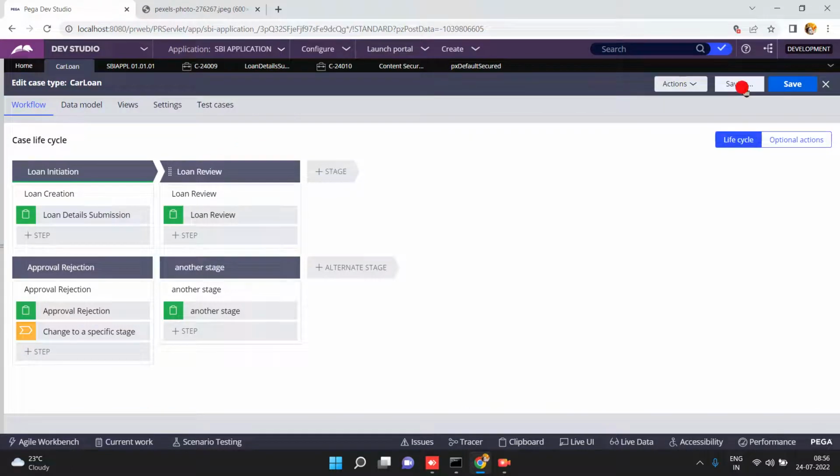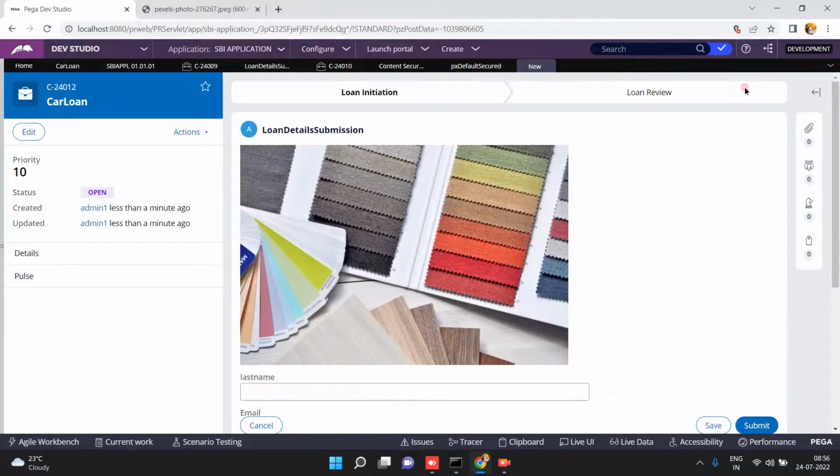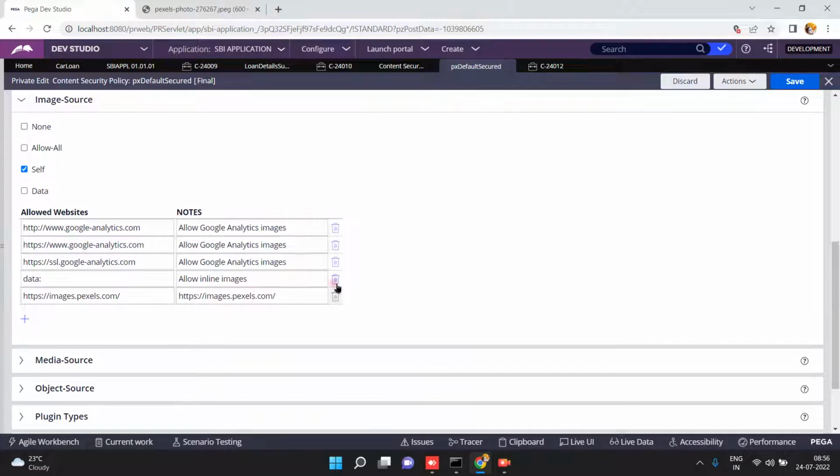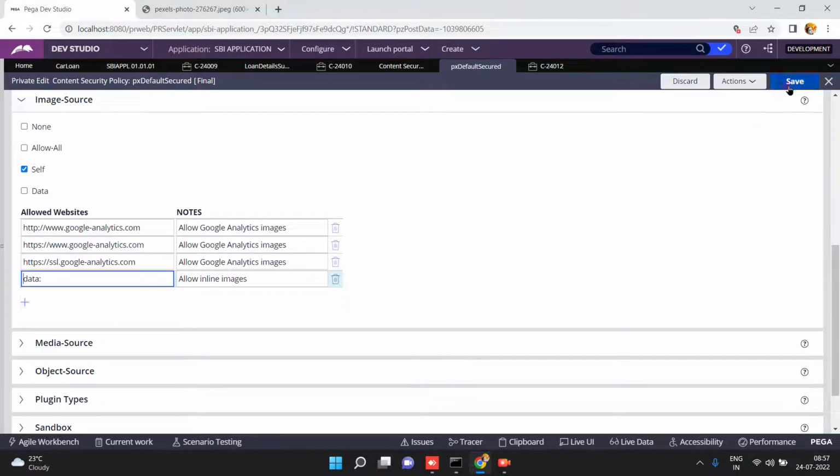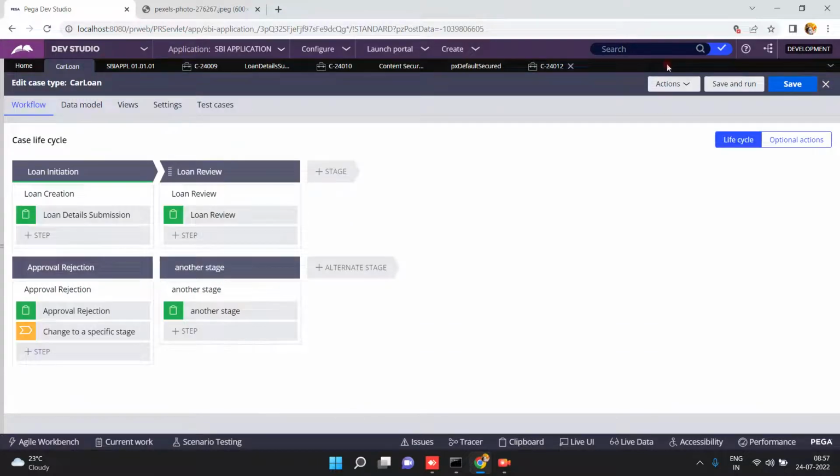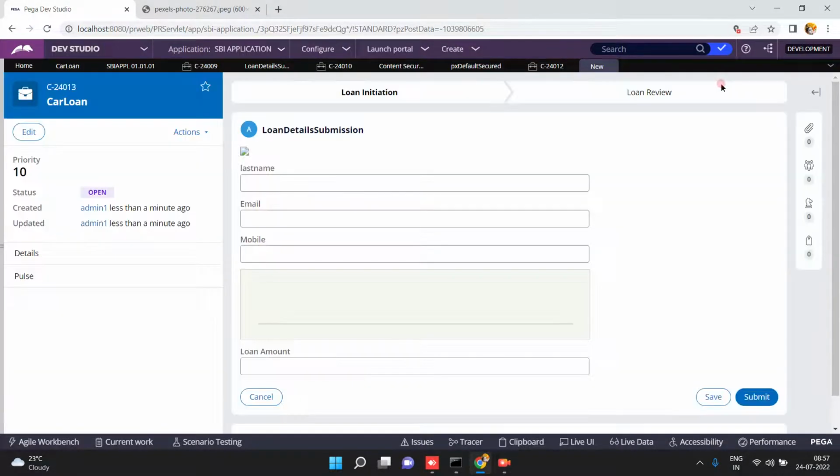Now car loan, save and run, because I am allowing images to load from that website. Yeah, that's it. Now making a change, remove this one because you just mentioned self, right? I'm just showing only one image. I mean, just try to understand the content, how I am restricting the content.